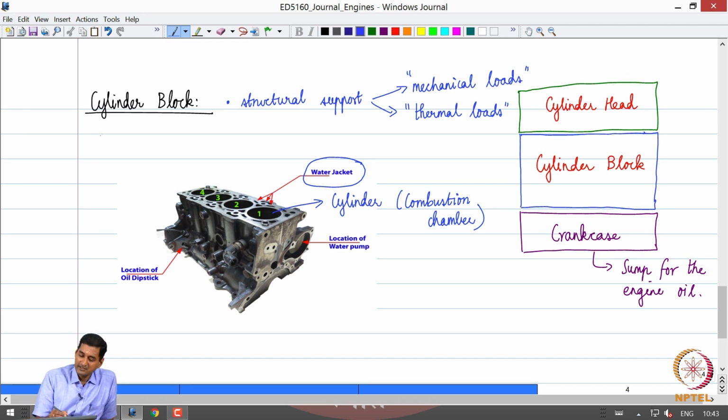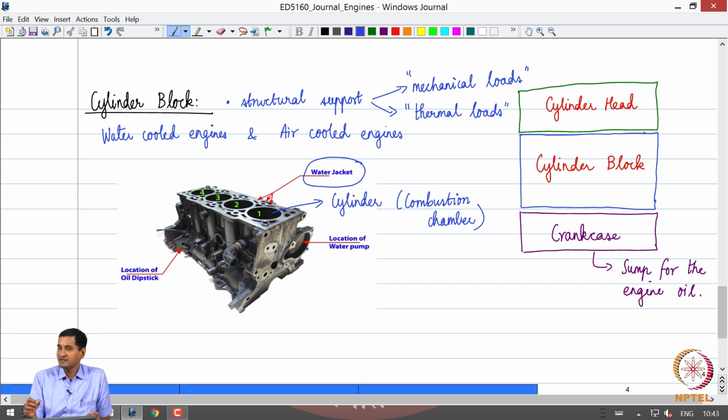That is why there are what are called water cooled engines, and there are also what are called air cooled engines. Air cooled engines you will see in typical lightweight motorcycles and so on. In air cooled engines, the flow of air over the engine cools it, and then we have structural features called fins, which provide an extended contact area for the flow of air, which ensures a greater rate of heat dissipation through convection.